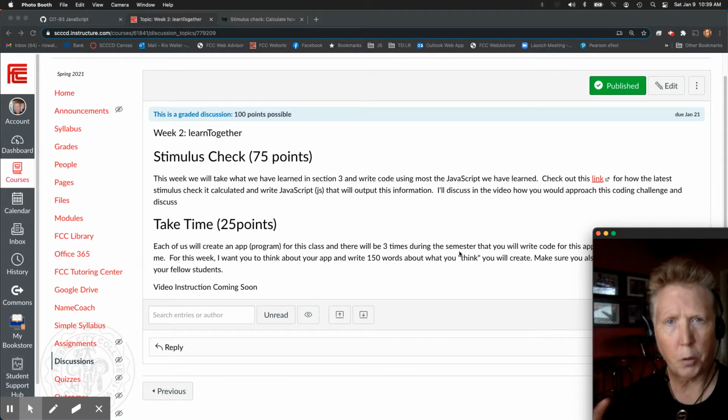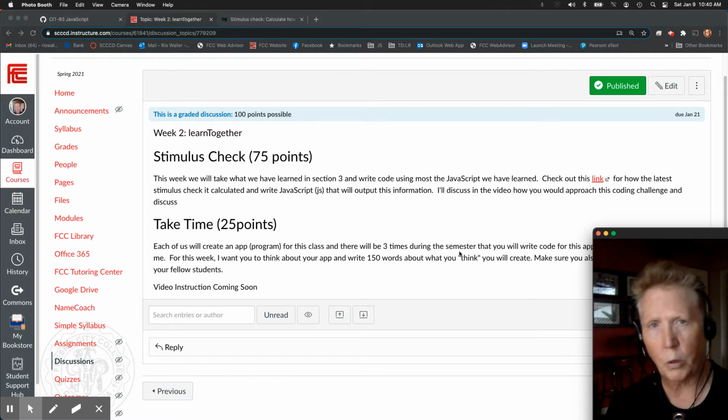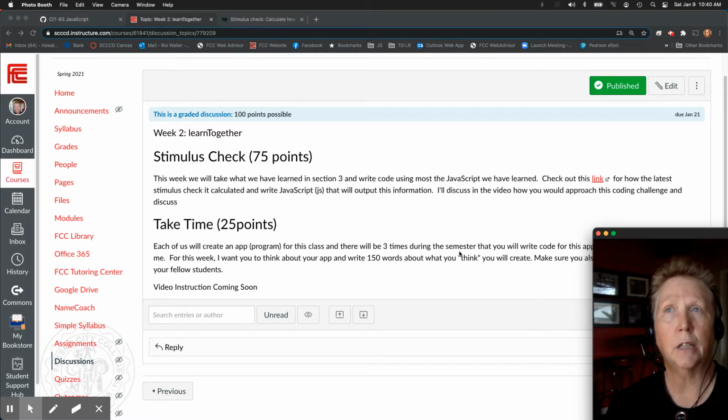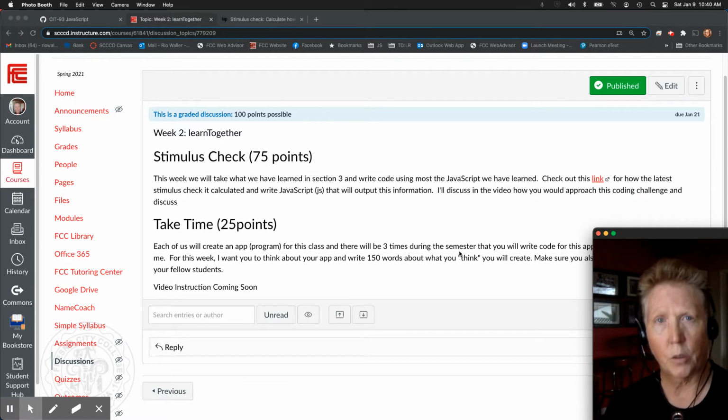So there's 2 parts to this week's work. One is I want you to write some code based on what you've learned. We've been through section 3 at this point, and I know section 3 feels really long. It's not that there's a huge amount of coding, but there's a huge amount of concepts, and these are such important concepts. So the more we can give you time to practice what you've learned, the more likely you're going to integrate that so that when we move on, you'll have some of these basics, okay?